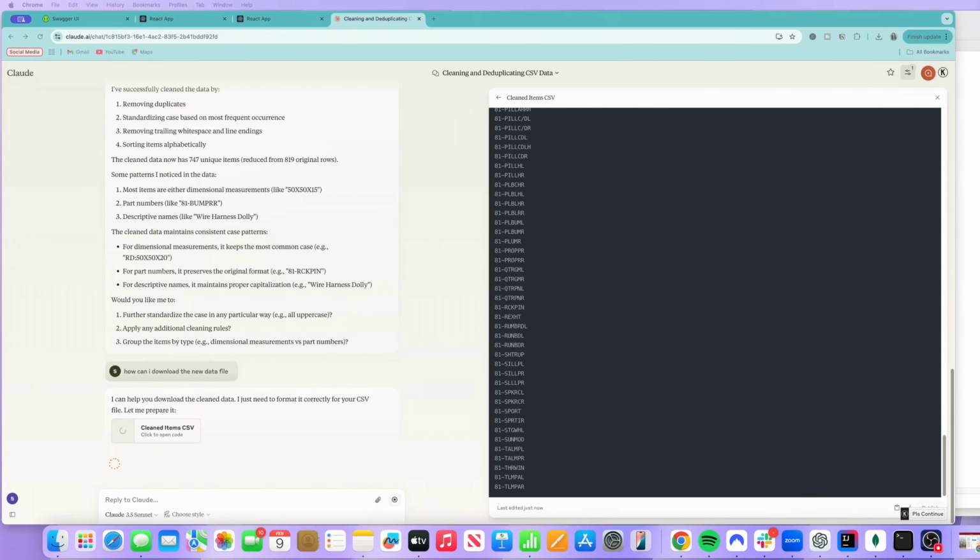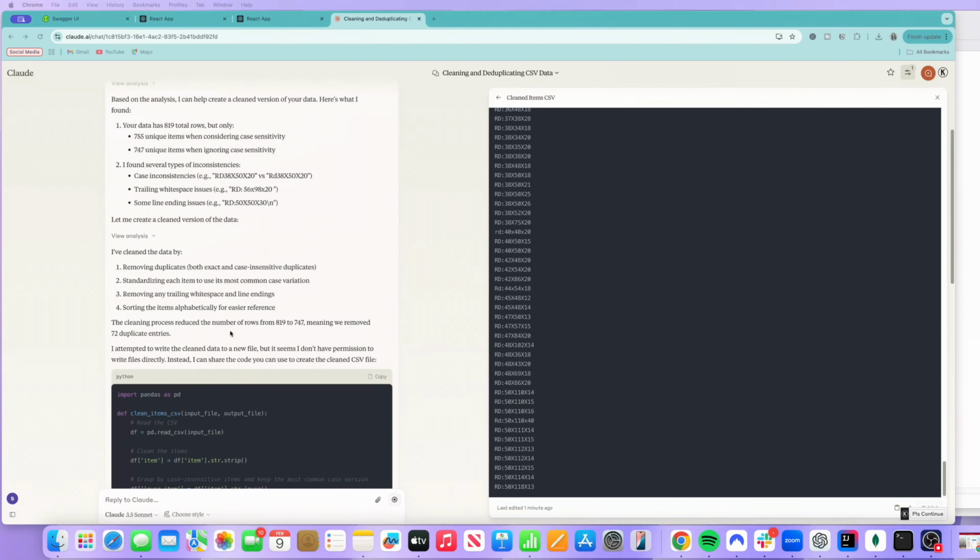So I wanted to show you this because this is actually really cool. I use Claude AI a lot for coding help, but I didn't know that it would be able to clean the data for me. I thought maybe it would create a script for me, but it looks like it's actually cleaning up the data and making it more consistent so that I can import it into Mongo myself.